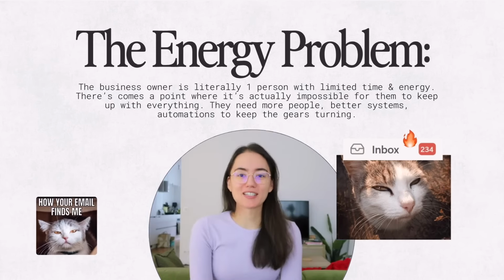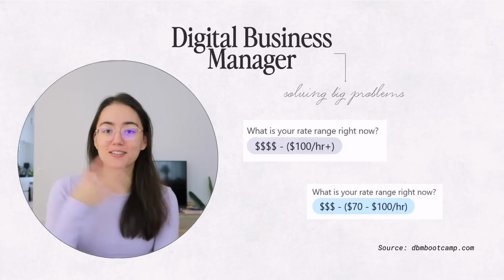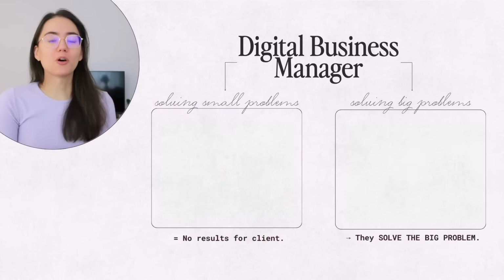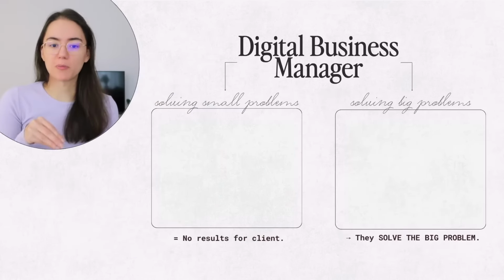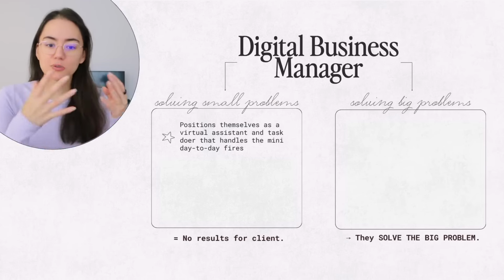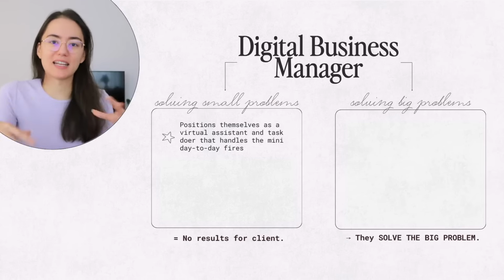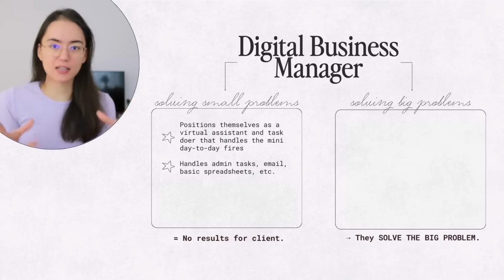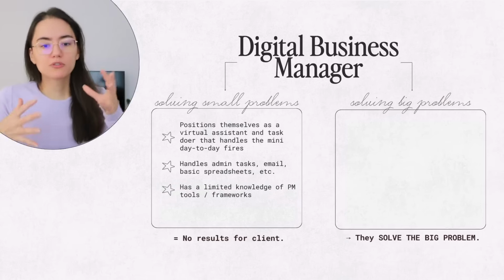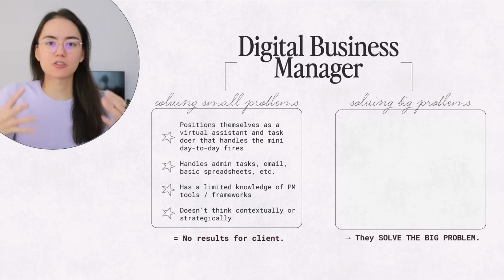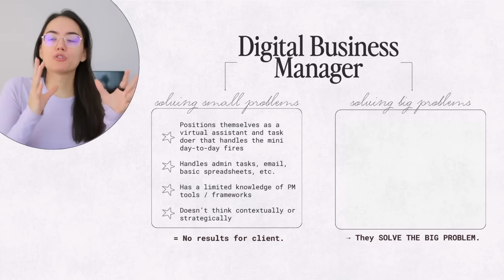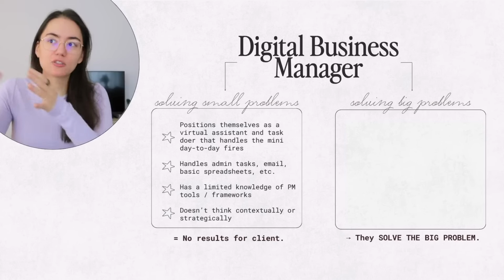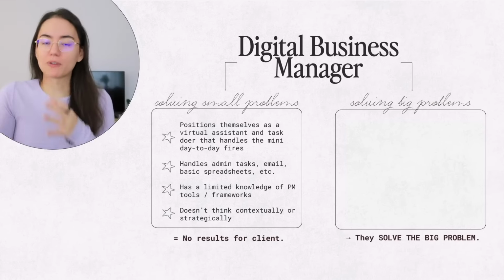This is actually my personal example, because this is essentially what I chose to do. I chose to become a digital business manager, and that's also what I train people to do in my business. So yes, you could do this in a way where you solve small problems, like maybe you position yourself as a virtual assistant, a task doer that handles the day-to-day small things as they come up. You handle admin tasks, email, basic things. And maybe you have limited knowledge of tools and frameworks. You're not really thinking contextually or strategically for the client, which again, there's nothing wrong with that. I'm just talking about how to potentially level up the way you're thinking so that you can make bigger money because you're solving bigger problems, okay?